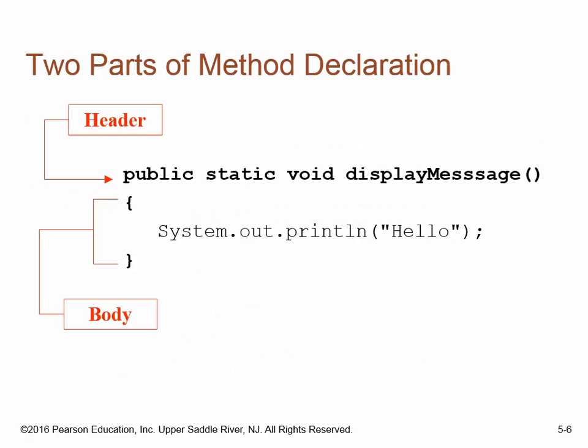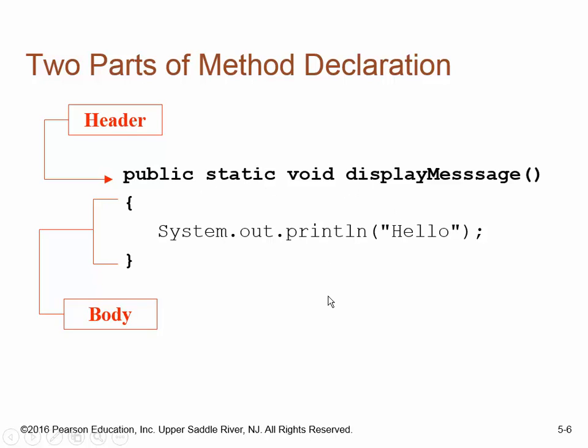Okay? So here's an example. If we were to write our own little method here, and that method is called displayMessage. Let's just take a look. Let's break down the method. It's public, meaning it can be called from within the class or from any other class. It's static, meaning there's just one of these.